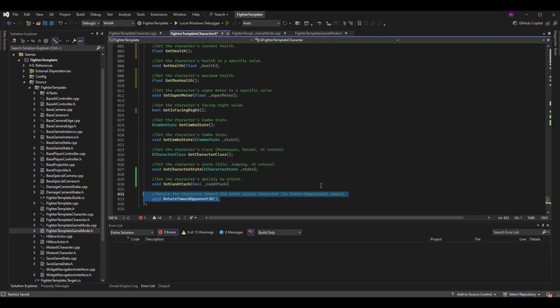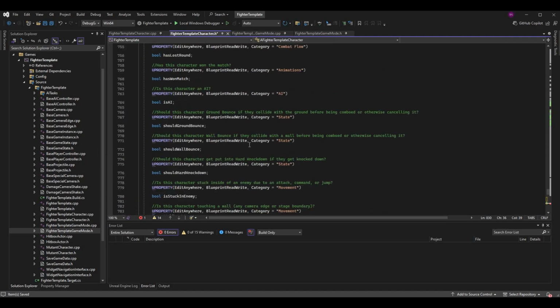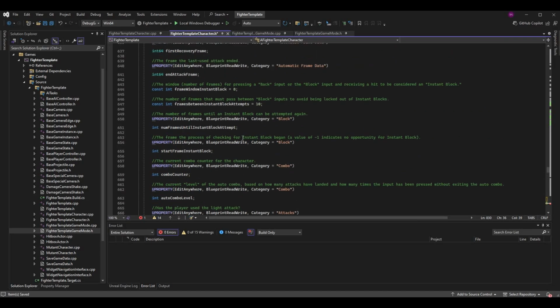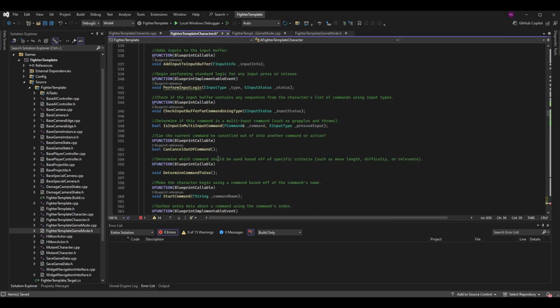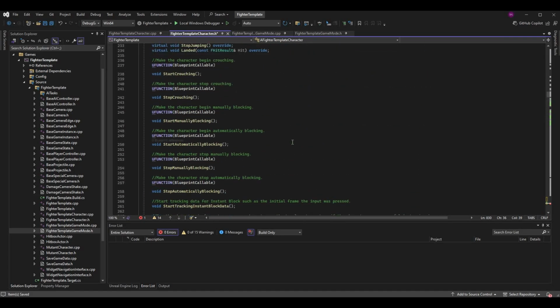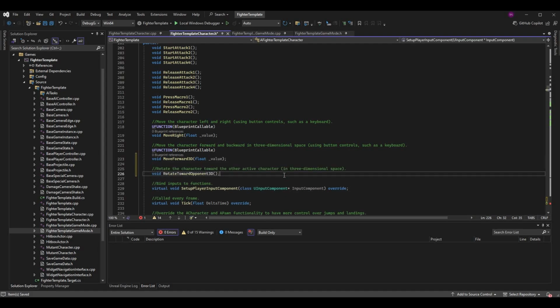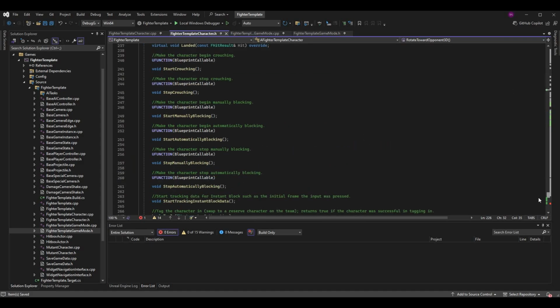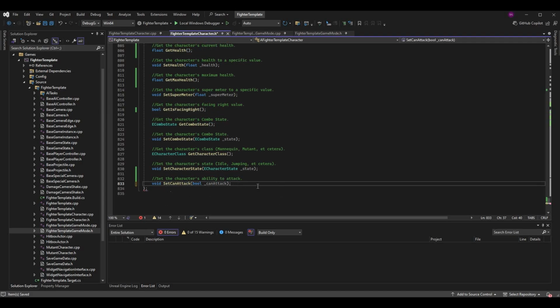Additionally, we have this rotate toward opponent 3D, which is from our 3D fighter. And it's not really doing anything wrong by being in this section, but there's no reason for it to be a public function. So I'm also going to move this out into our private or protected function section. I'm going to put it next to our other 3D movement ones, since these are specific to the 3D series. That wasn't hurting anything, it just didn't need to be there, and I want to keep this clean for us. So there we go, we have set can attack now.